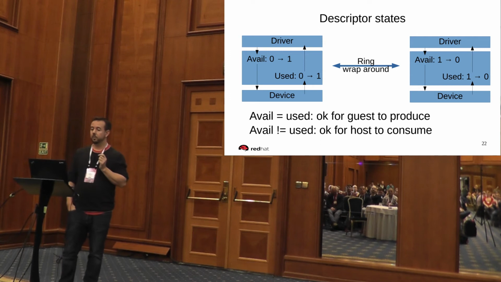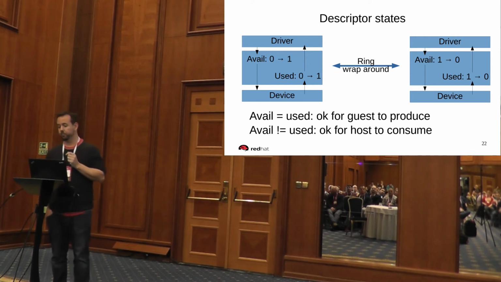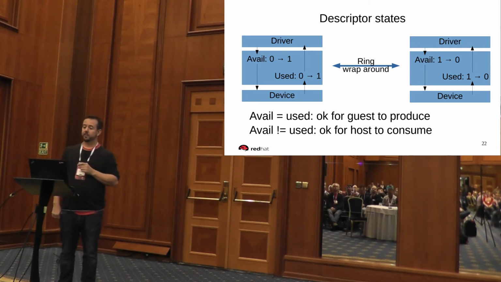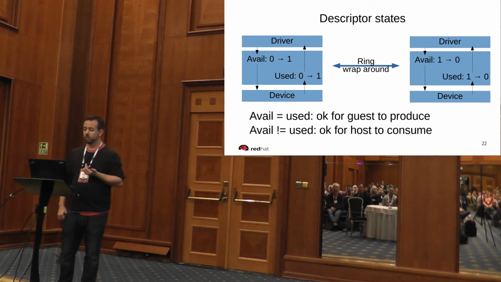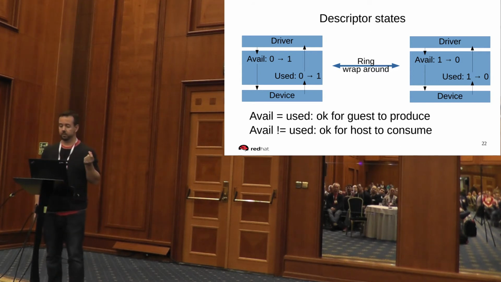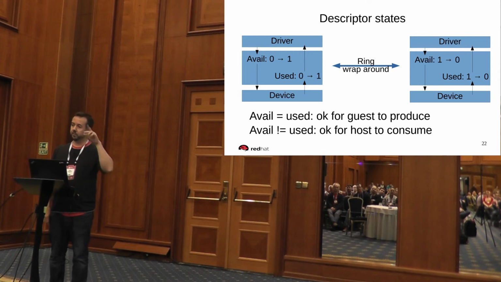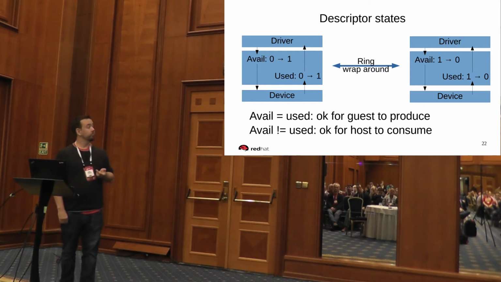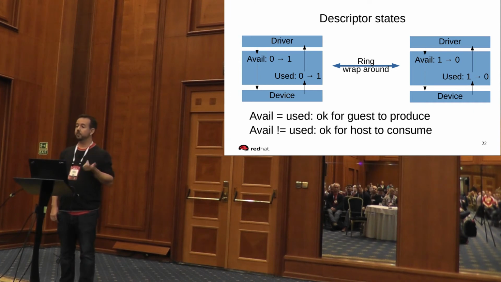This bit that's stored internally is passed as the available and used bit in the descriptors. So let's assume that the ring is 0 initialized. On the first iteration over the ring, to mark the descriptor as available, the available bit is set to 1. On the next iteration, it's set to 0, and so on. We change it every time we cross the ring boundary in the first descriptor. So to mark the descriptor as used, the used bit is set to 1 on the first iteration and 0 on the second, and we continue doing this.